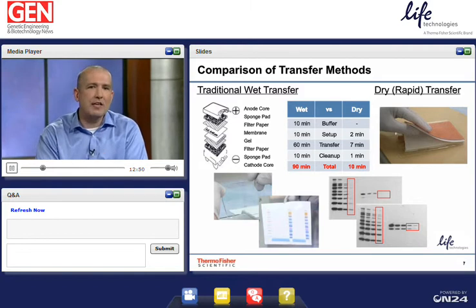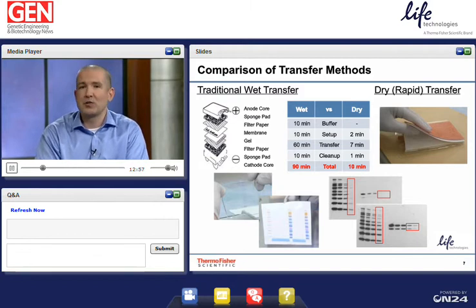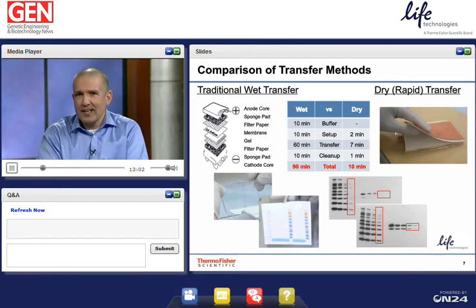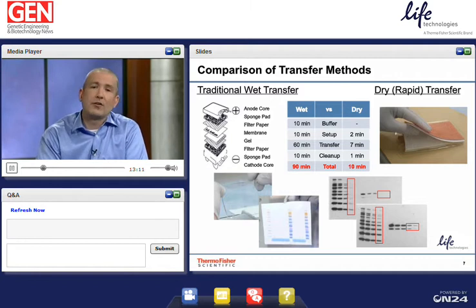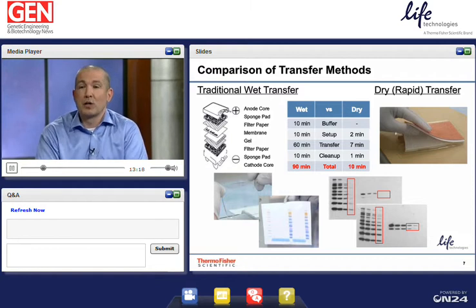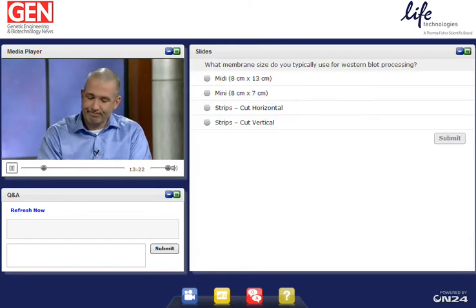And it's amazing. On the bottom left side is just a picture of a separation we did. And then, of course, you want that transfer. You want 100% of the protein. You don't want to blow through the protein. And we'll talk more about that later. But on the bottom right, what we're showing is the rescuing of two additional bands by going with the dry transfer system we have, the iBlot 2. So what you see here is we are actually able to detect more protein on the membrane. So you're actually able to recover more, or actually that blueprint is as close to 100% as possible.